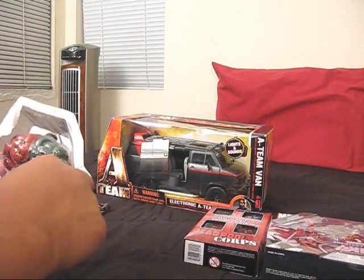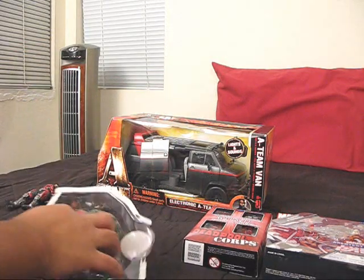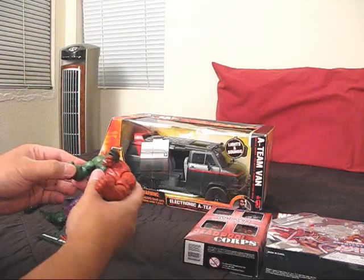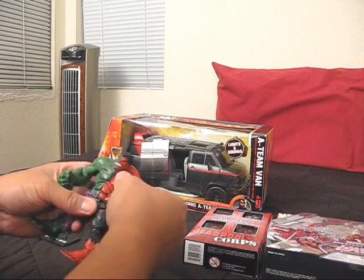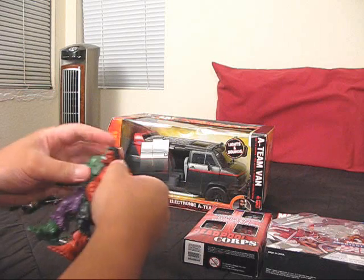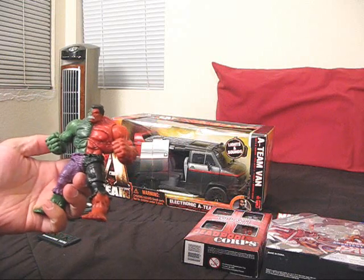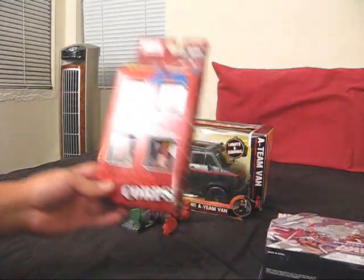Hope I'm not making you cringe if you're one of those mint-on-sealed-card collectors, especially knowing that it's an exclusive. The figure stand right there. Oh man — take a look at that. Holy crap, that is just too cool. This figure is just all kinds of awesome. Compound Hulk — it's regular Hulk and Red Hulk in one. That is just insane. Let's throw him over here and get to the next one.